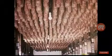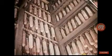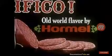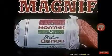Dry sausage products are hung here for drying. Some remain as long as 4 months. The average is 70 days. Magnifico! Backwards or forwards. This attractive, eye-appealing banner calls attention to Hormel Genoa Salami, a famous Italian favorite.